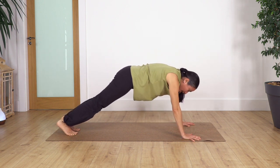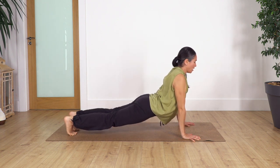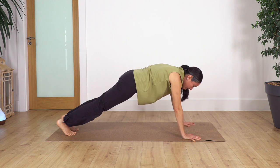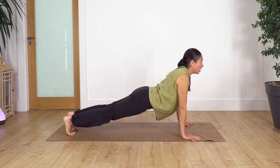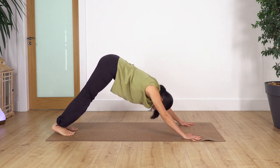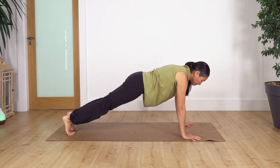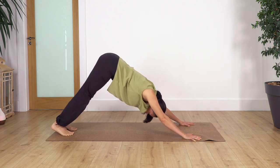Again, high plank. Up dog. High plank. Down dog. High plank. Up dog. High plank. Down dog. Last one. High plank. Up dog. High plank. Down dog. We hold.